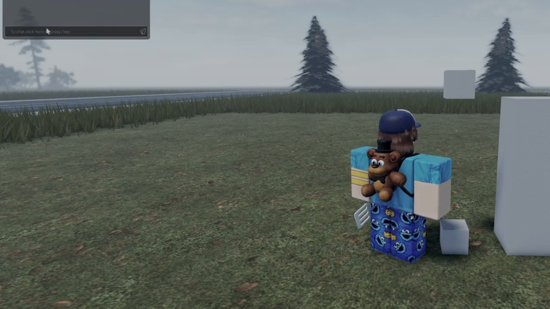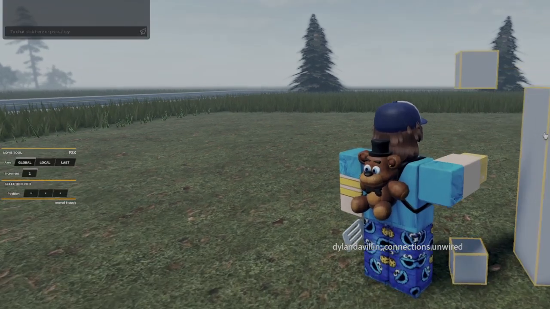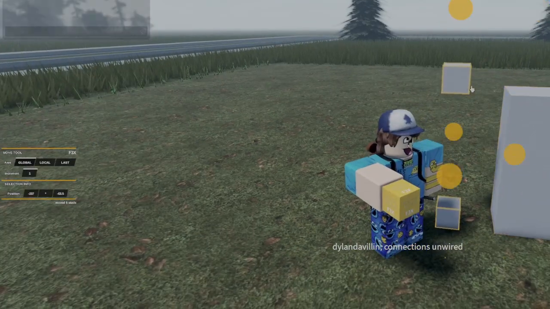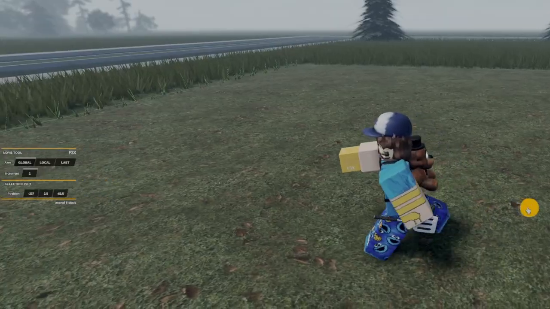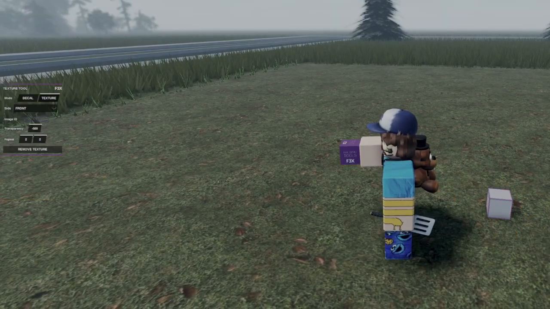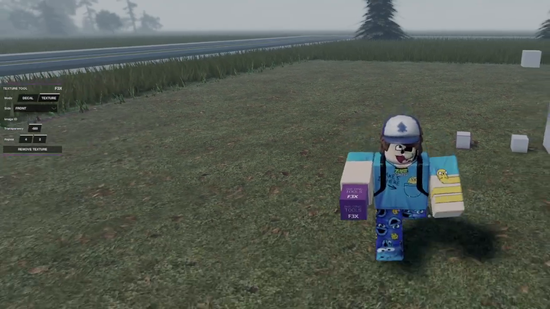How to make a button door is you want to do this. You can keep the buttons and everything. And then Control C, just shift that over there. And now you want this to be 4. Okay, make sure that's 4. And then the speed, just the same as those.